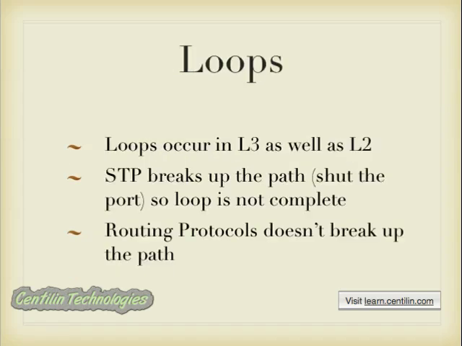Loops are the most devastating objects in a network. We're always looking for ways to prevent or eliminate them at layer 2 or layer 3. Loops exist whenever there are multiple paths between two ends. So why don't other layers have loops? The answer is simple: because there's only one path.